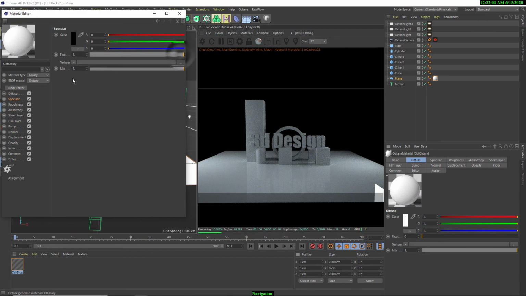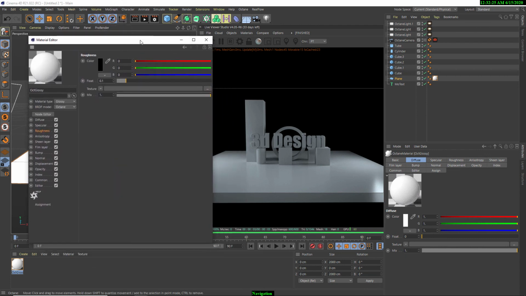So if I turn this back up and I go to the next option, which is the roughness. Now roughness has to do with the blurriness of these specular reflections. So if you turn up the roughness, you are blurring these reflections, right? And yeah, so let's just turn this to 0.1 and see what happens. So we blurred out these reflections right here. So this is looking really nice, right? So for now, basically this is what we are touching on, these Octane materials.